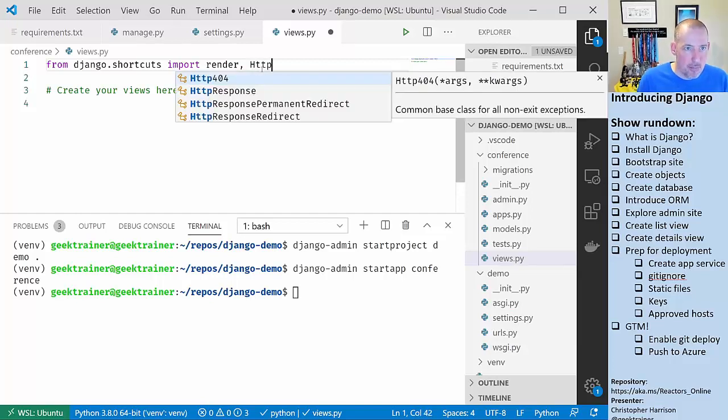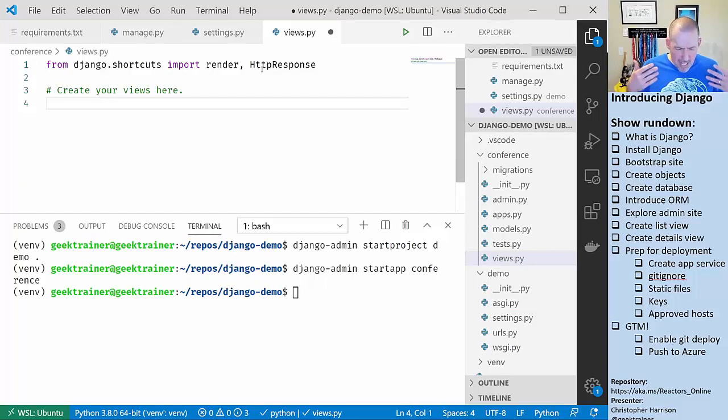Now, with our views, what we can do is determine what functions we want to execute when a user makes a request. So for example, when you go to Microsoft.com or Amazon.com to make purchases, or ESPN.com to start looking up sports scores, you're going to make different requests on that site by setting up some sort of a URL. And that server is going to look at that URL and try to figure out, hey, what is it that this person is asking for? And the way that it's going to fulfill that request is by running some bit of code. So the TLDR version is when you set up a URL, behind the scenes, the website is going to run some bit of code.